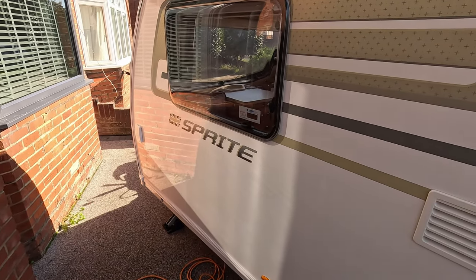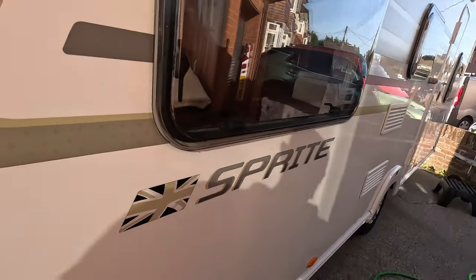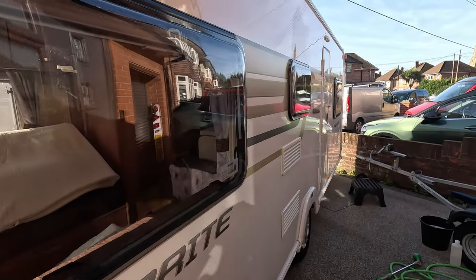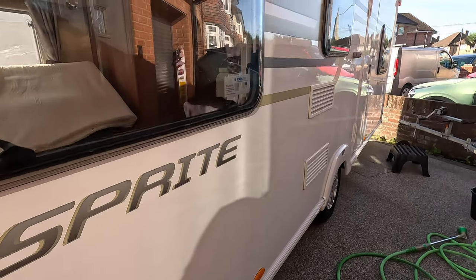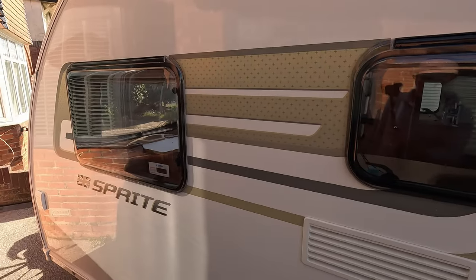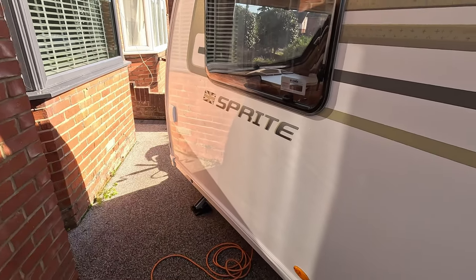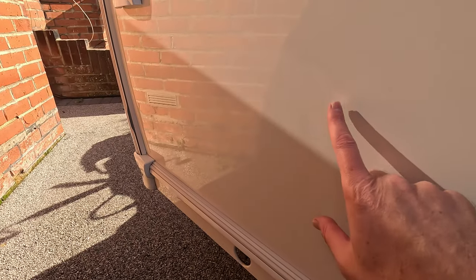So that's just a quick wash and wax, not a real detailed one, but just by that quick wash you can see how well these products work, as I've demonstrated in one of the other videos that I've done. I'll just get on and let that dry out now, this side. I'll get cracking with the rest of the van whilst this is completely drying, and then once I've completed that, we'll get on with this section. Even with that, it's made it better, but you can still see quite noticeably the dull patch, but we'll fix that shortly.